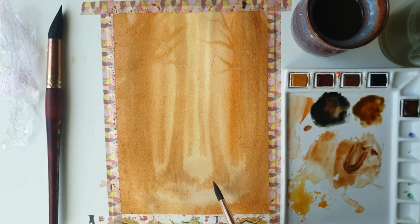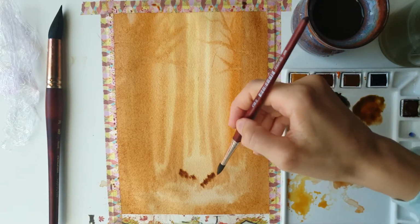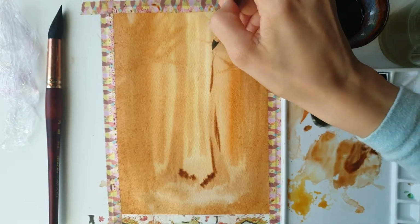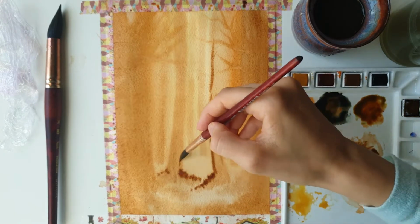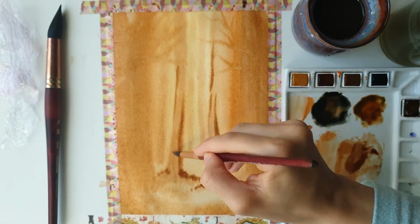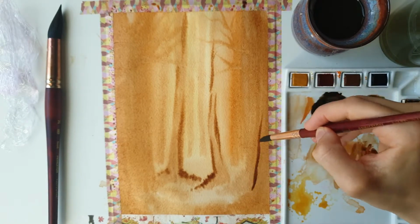What I'm going to quickly do is take just some burnt umber and push this where we've created the moss, and I'm going to add a little bit of darkness to each of the trees so that as it dries we can see where we've put the shape of the tree. So just adding some lines. This is all going to blend out very smoothly. It dries, it's going to look fine.